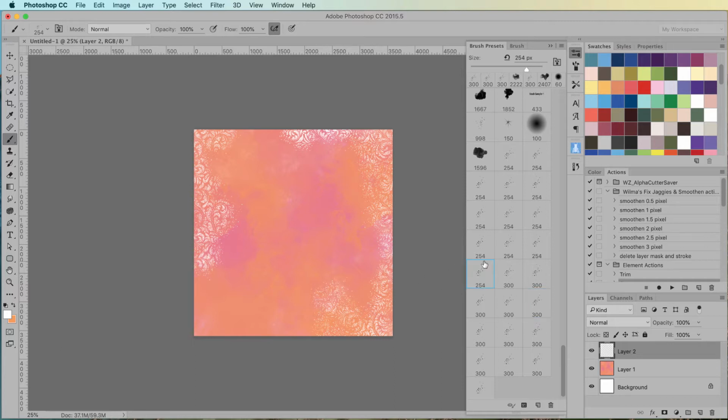Anyway, like I've been doing, I've got 4 packs. Oops, what did I do there? That's not the one I wanted to use. They're all kind of different here. Anyway, that gives me a border with some interest to it.